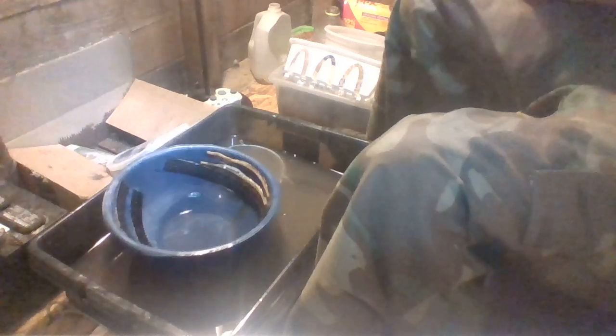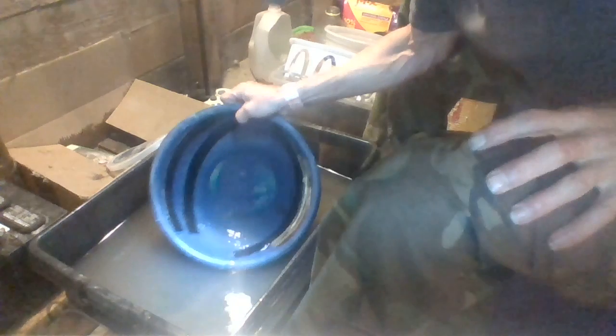Matter of fact, I definitely have to have a prospect knife for this. It's kind of hard to see really, really fine gold, but it's not hard to see that thing flow out in a great big flush. So I want my light on this so I can make sure I see what I'm doing. Thought I lost it, didn't you? No, it's still in there. I thought I lost it too for a second.